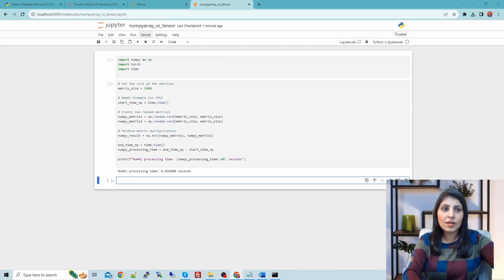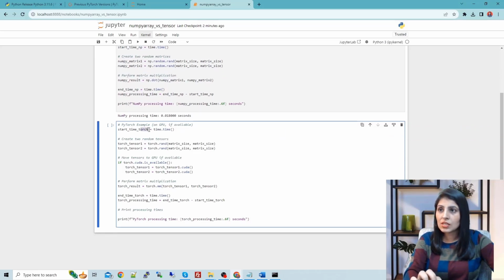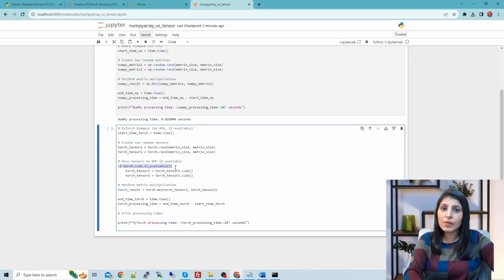Now let's see how we perform the same matrix multiplication using Tensor. You can see the start time for torch, and here this is the first tensor, this is the second tensor, and the matrix size is the same, 1000. If CUDA is available, meaning your machine has a GPU, then we do it like this. Then torch.mm means matrix multiplication. We want to perform matrix multiplication using torch on tensor 1 and tensor 2.